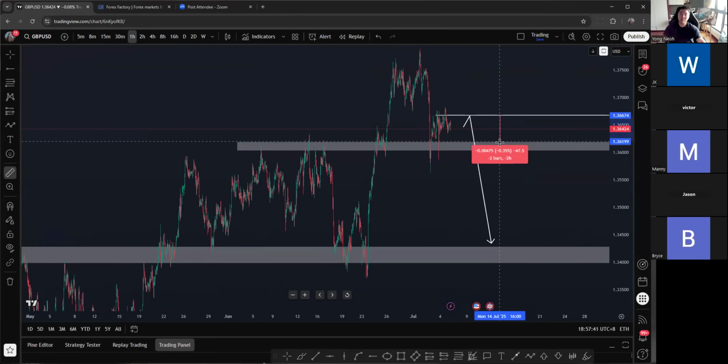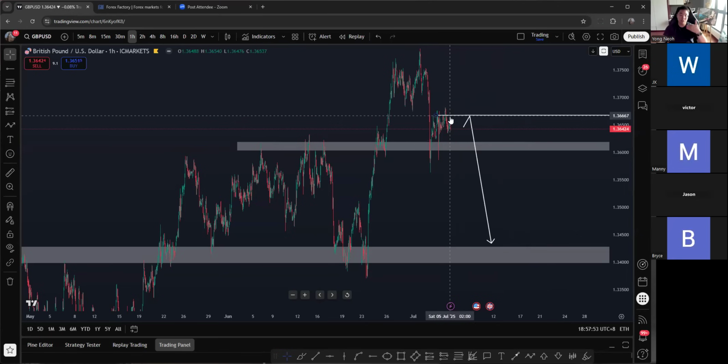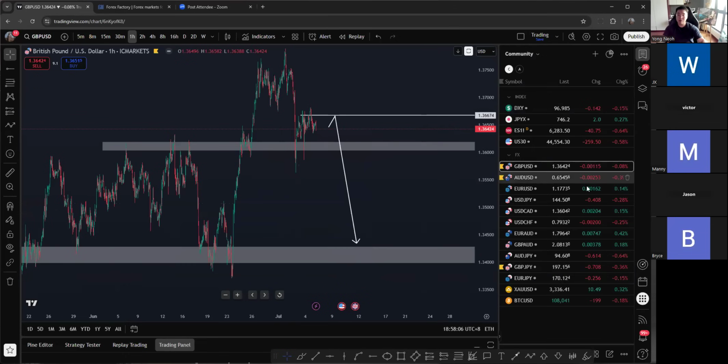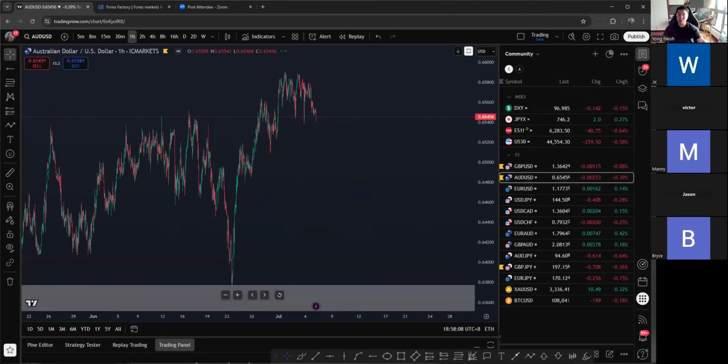Some of you might say, hey, the price position is not good. We only have about 50 pips from my entry to the following support. But again, this is a mean reversion setup. So every mean reversion setup, especially when we're still fairly early, will always look a bit aggressive. But as long as you know what you're doing, that's fine. So if I short it here and I get stopped out, I wouldn't get in anymore. So pound dollar, you can see, is on one of my watch lists.